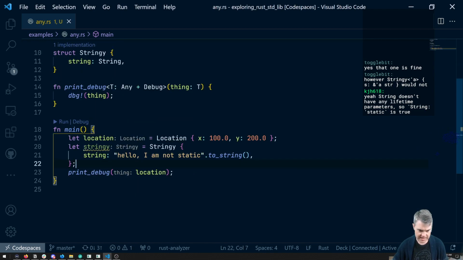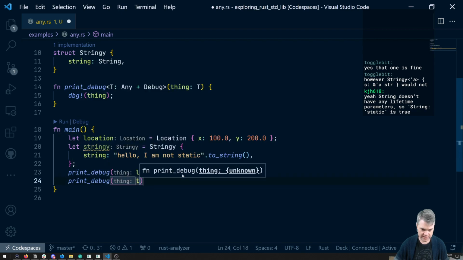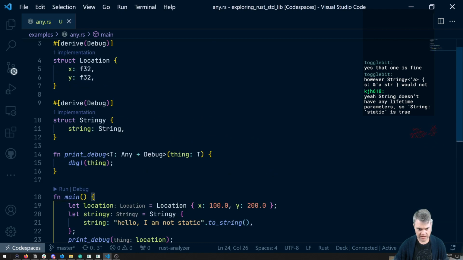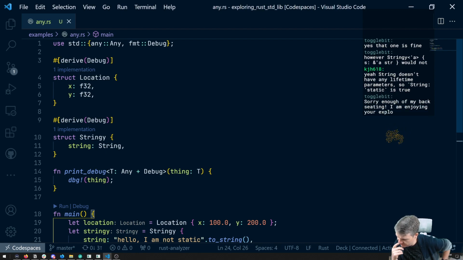And now if I try to print debug Stringy, oh, it's still gonna work, isn't it? However, Stringy of A would not. Yeah, Stringy doesn't have any lifetime parameters, so String static is true. Oh man, okay.